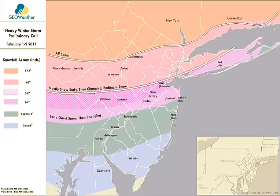And that's kind of the whole trend with this event this time around, folks. We're not looking at a major nor'easter hugging the coast the next 12 to 24, 48 hours. This will be a storm that comes through the interior region and affects much of the forecast area. So that trend continuing here, Allentown, we have 4 to 8 inches, Easton, Hackettstown, even into Newark, maybe New York City, Pottsville, all in the 4 to 8 range.